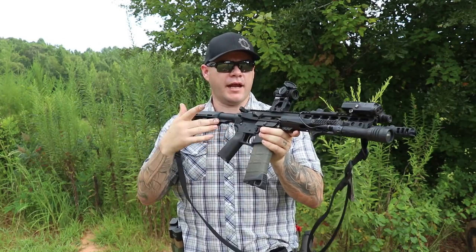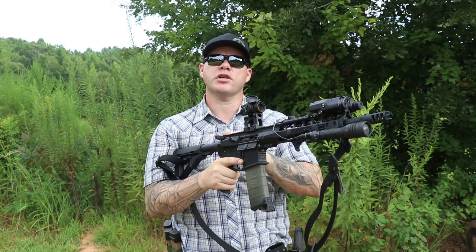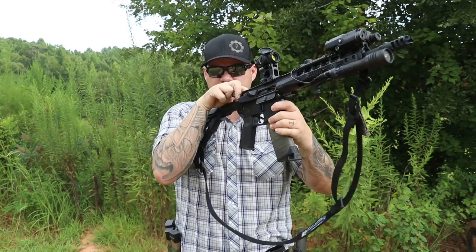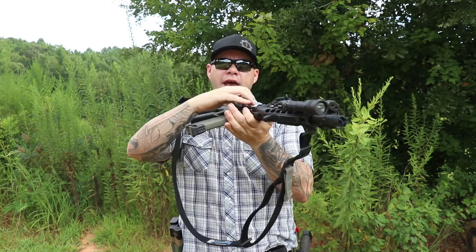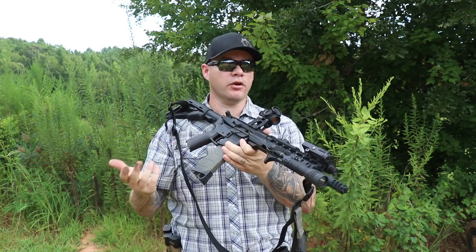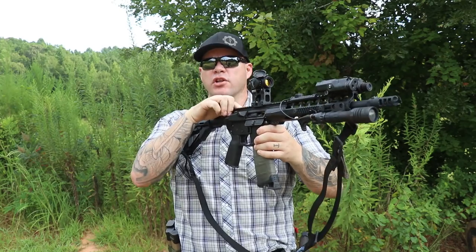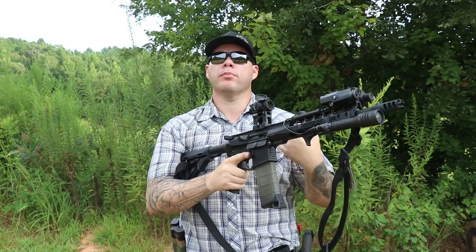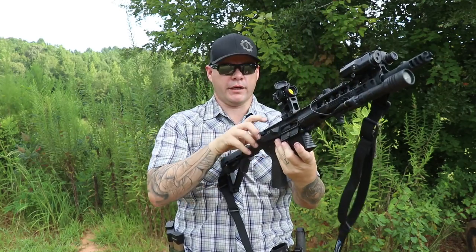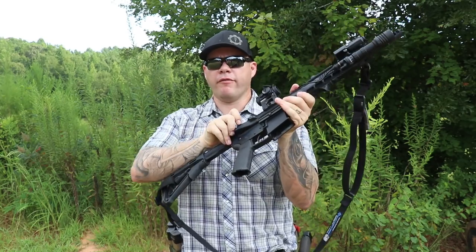Something specific about this malfunction: I get a dead trigger, but the safety can be swept, which is a little strange. As I start to clear it, I'll notice immediately that something is different — my charging handle does not readily move. It doesn't feel like a double feed. I'm trying to claw it back and it won't move. Two clues: first, how far forward the bolt carrier group sits — it's going to sit further forward than most double feeds. Second, as I go to pin my paddle and work that charging handle, there's a lot of resistance. So I know this is probably a bolt override and I have to go into a completely different clearance technique. The magazine can be removed. I'll pin that bolt catch and start to work the handle back and forth. If that doesn't work, I'll pull it back as far as I can and drive it forward — there goes the round. Now my rifle is ready to go back to work.